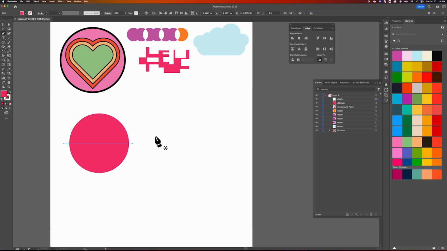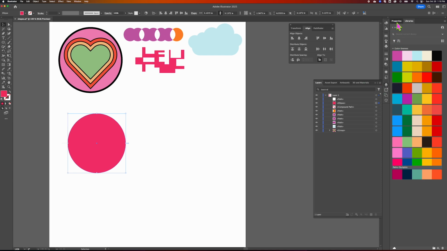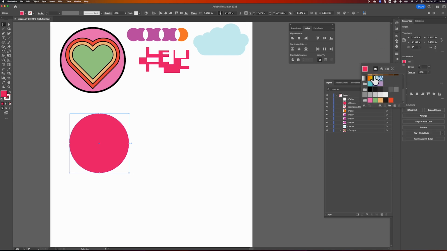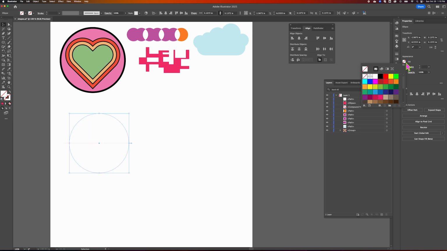So the next thing I need to do is adjust the stroke on these so that I can get the shape that I'm looking for. So with this circle, I am going to go over here to Properties. I'm going to choose that I do not want to have a fill and that I would like, thank you very much, to have a stroke.